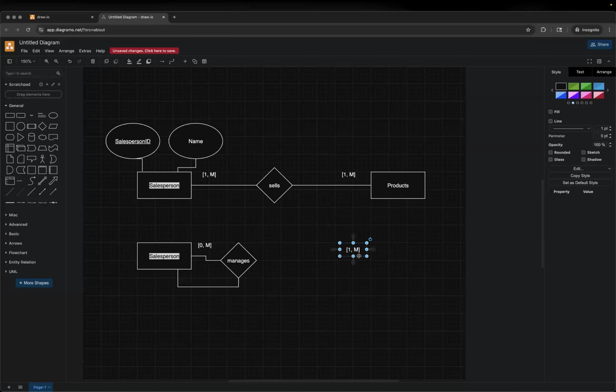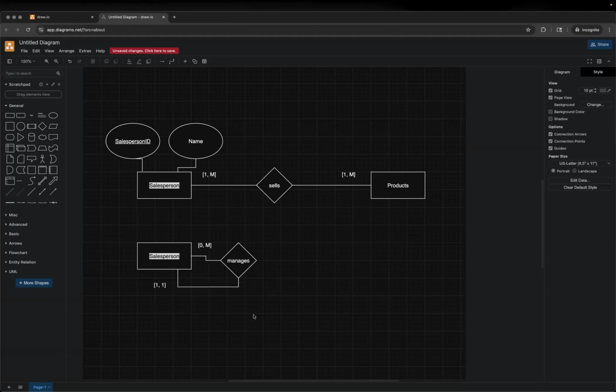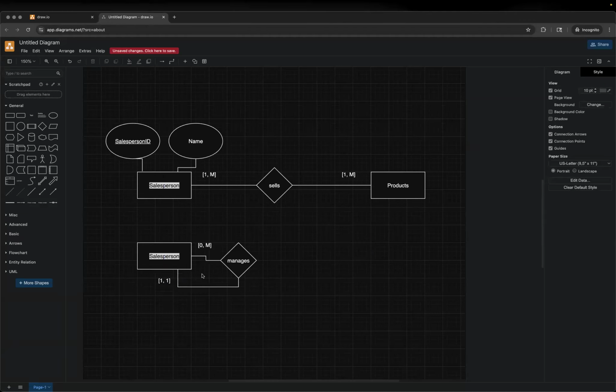And for those other member salespeople, they should be managed by one salesperson and maximum just one. Maybe they have a team, and only one manager manages them. So you can show it in this way. It's the cardinality and modality, so all these will be joined in this way.